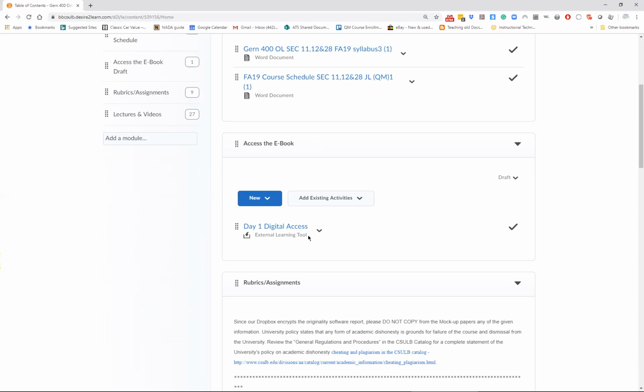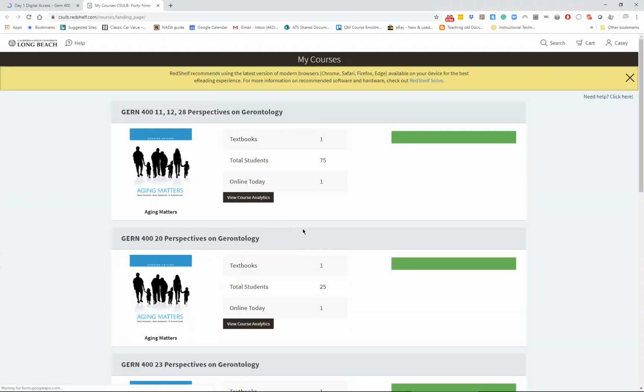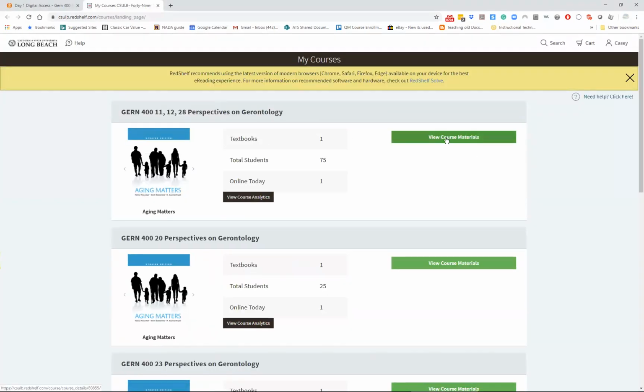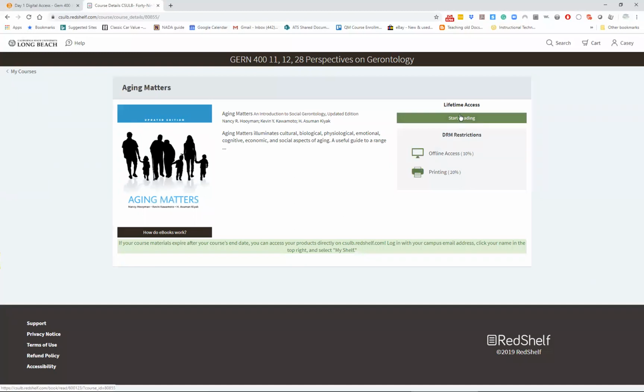So let's go ahead and take a look at this book. My view is a little bit different than yours, but you'll have the same kind of access. Here's the book, and you'll probably just see one of them. You would click on course materials and then start reading.